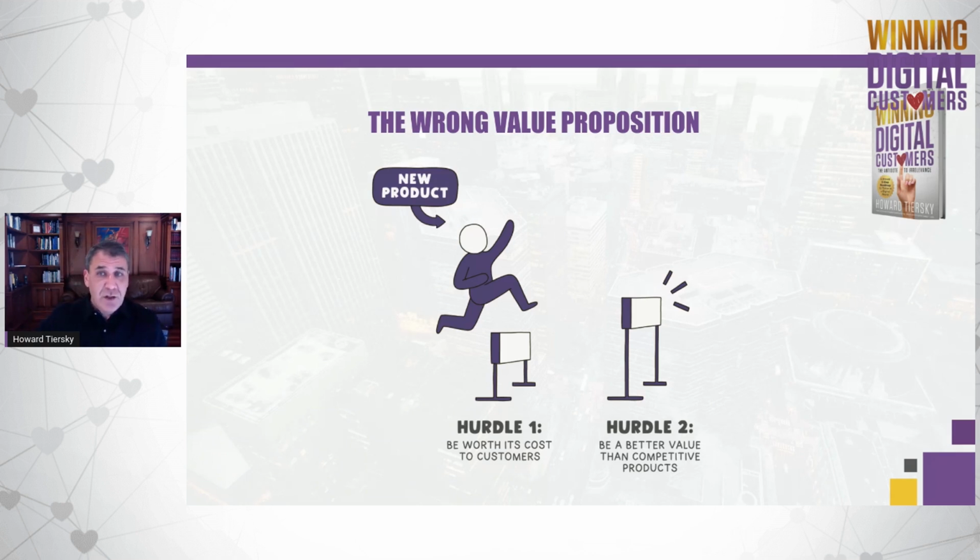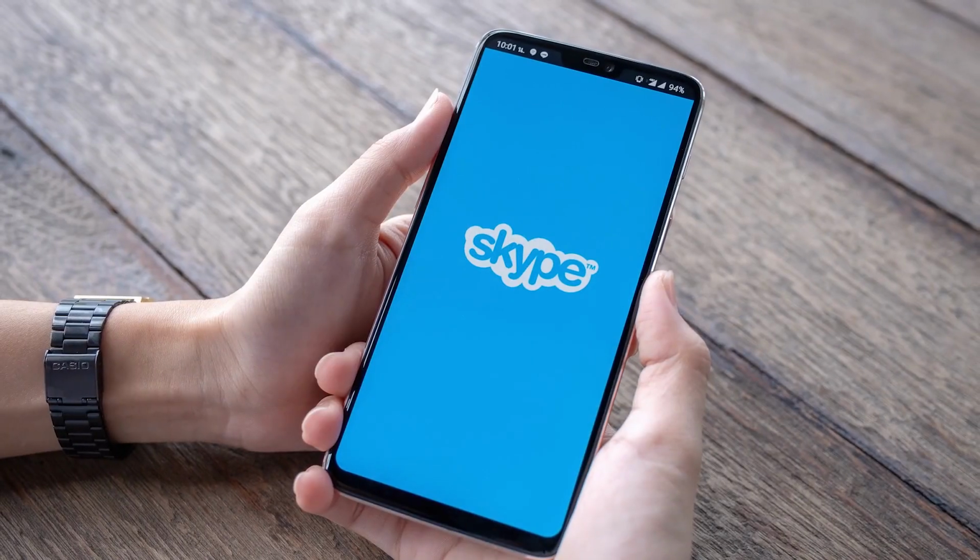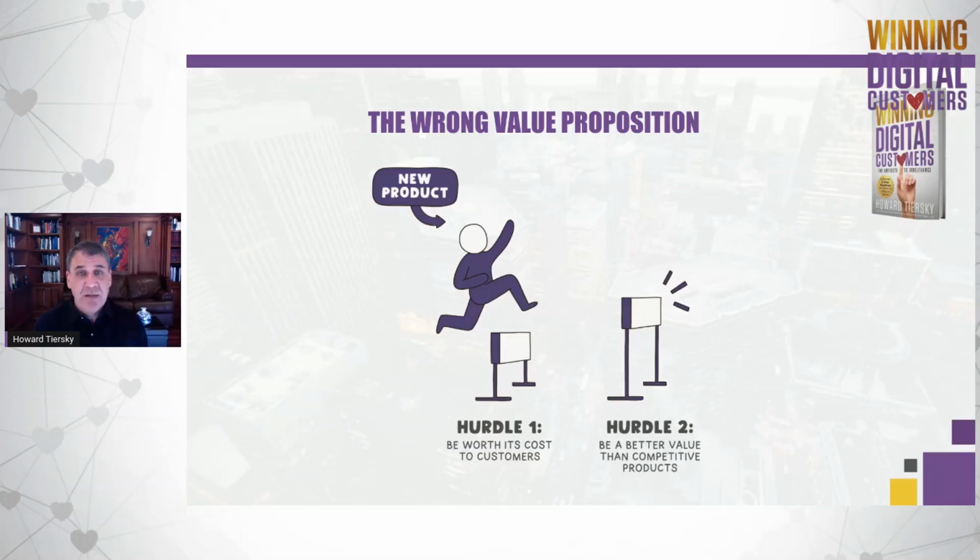It could be that you have other attributes of your product that make it better than the competition for a certain segment of customers. And that's fine, because not every product is going to be the best choice for every type of customer. One example we use in the book is the video conferencing equipment that you put into company conference rooms, which can cost tens of thousands of dollars, but it's super high quality. But other people just use Skype, which is free, or depending on how you're using it, might cost a few cents a minute, far, far less expensive.